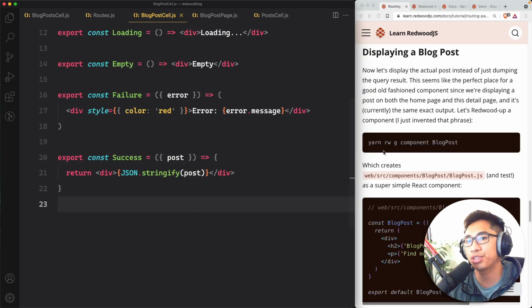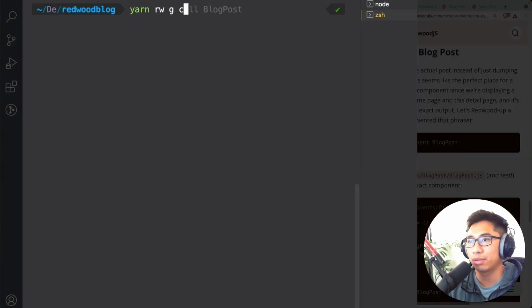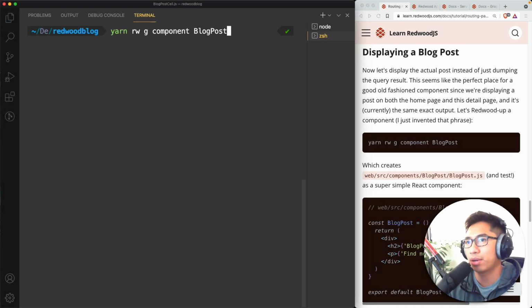All right, so the finishing touches here is just creating a blog post component, which is going to have basically what we had before already. So let's do generate component blog post. And again, notice that I almost never create files from scratch. I'm always going through the generator here, which I think is the intention of Redwood, so that it enforces a specific structure to your application so that you're not deciding that yourself. It's sticking to that convention.